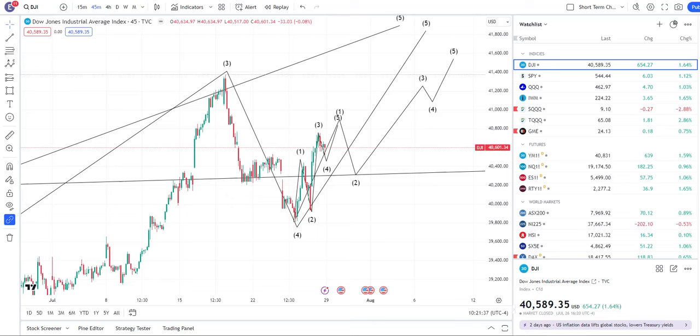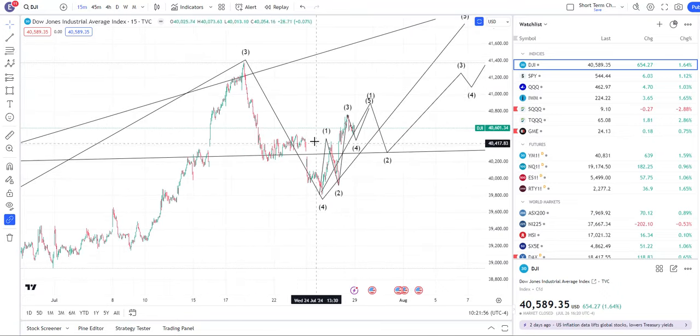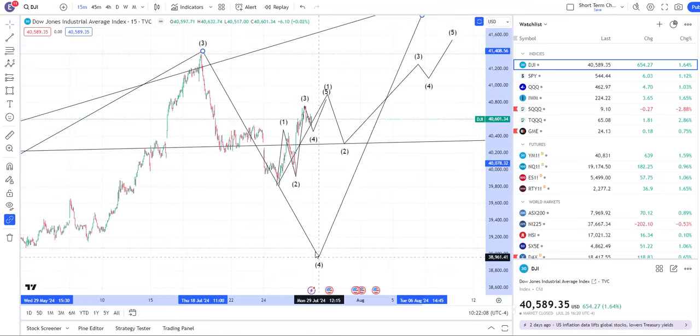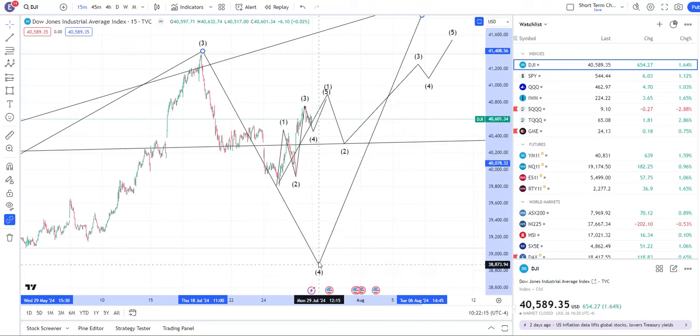So the Dow Jones, I have it finishing in wave 4 here because I believe the flat has been negated because of the wave structure. This is just 3 waves down. This would have needed to be 5 waves. We didn't get it. Breaking this high negated that. So I do believe you have to call this a low. Now it could still double correct lower in 4. So this high has to get taken out on Monday. If it can't do that, then it is at risk for a double correction.